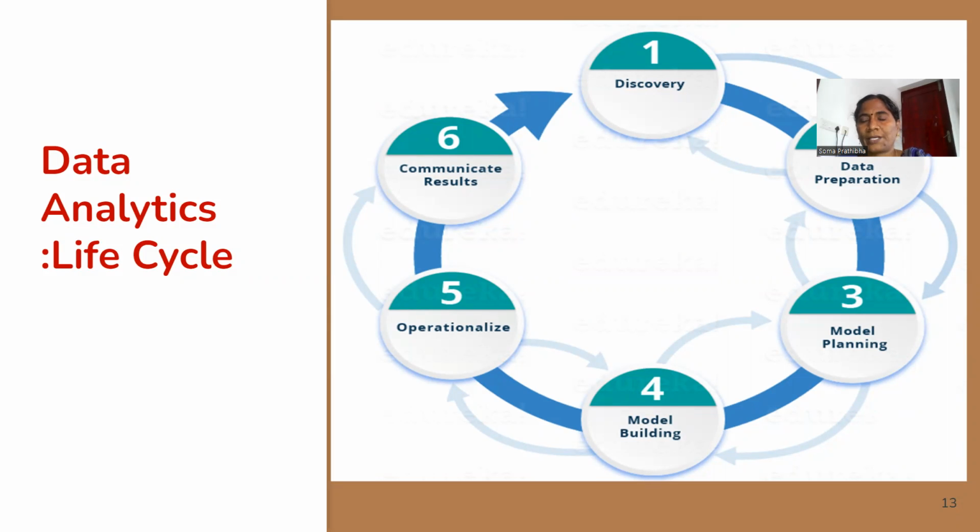Once that data pre-processing is done, you have to choose which model you want to use. A lot of models are available, so you need to choose a proper model, apply that model, build that model, then operationalize it. Then you get results and communicate to your higher officials or managers. They go through the results, and if they are not satisfied, you may have to start again, as they may have more things to be added. So it's cyclic in nature.